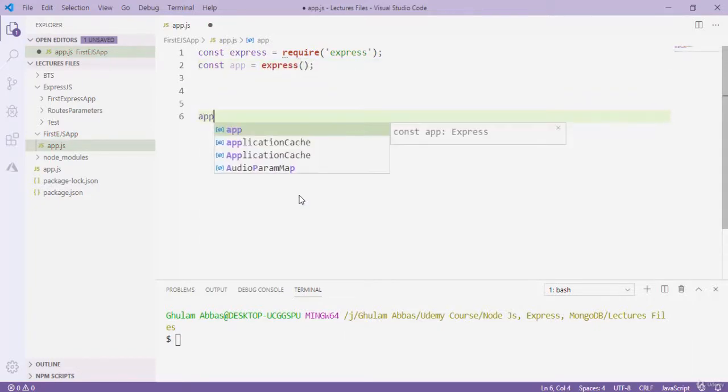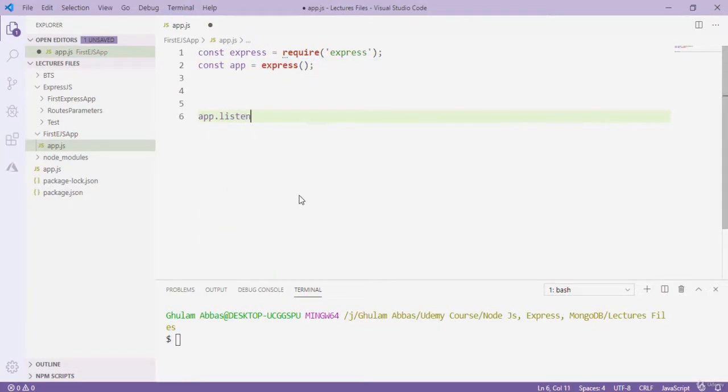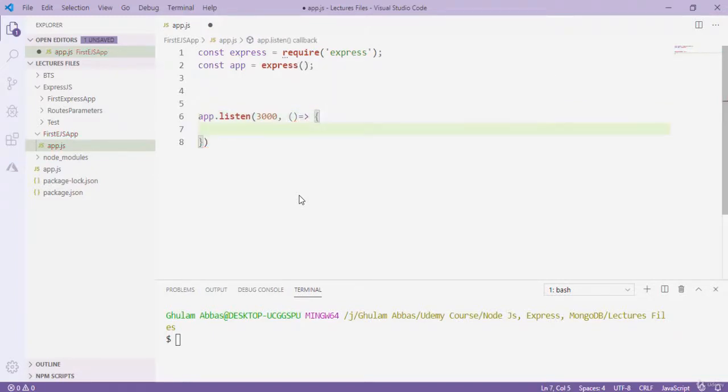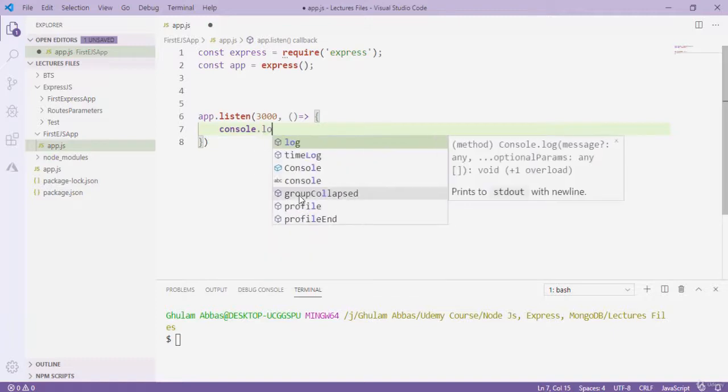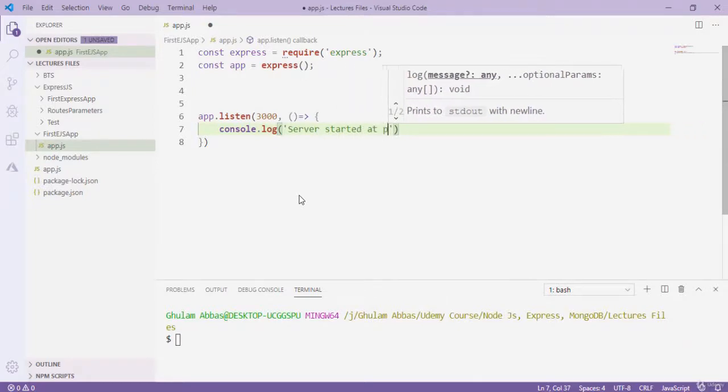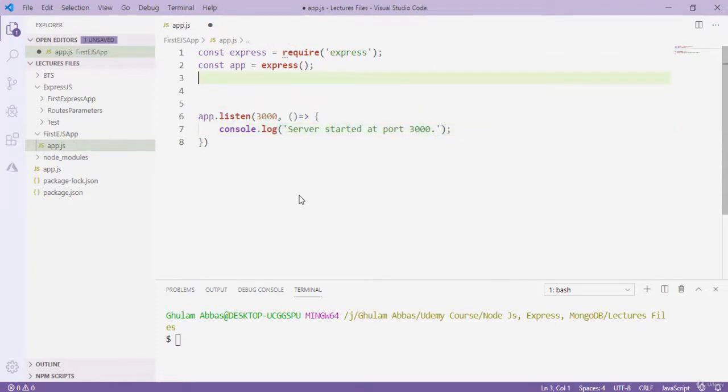After that, app.listen to port 3000, then a callback, console.log server started at port 3000. Okay, so now we have to write a route here.